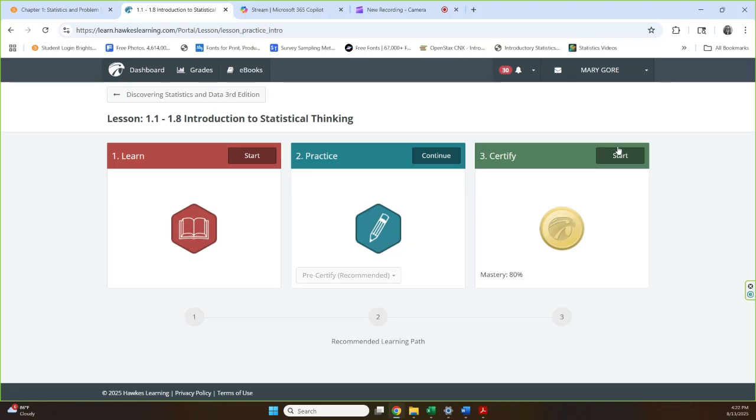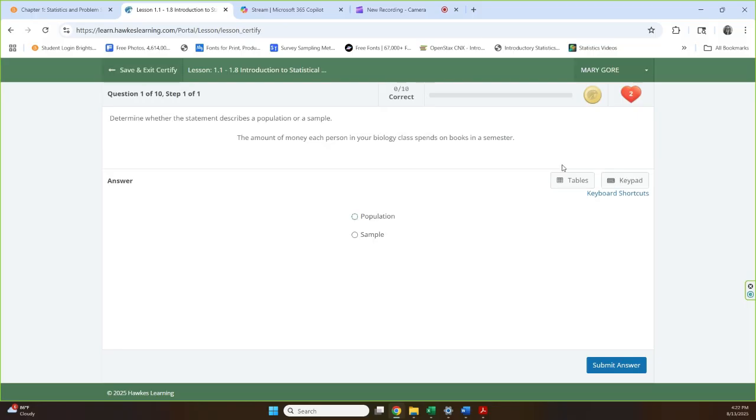Now, for your homework grade in the course, you will earn those points through completing this third part called Certify. If we click here, you can get some questions that are pretty similar to the ones that were in practice. That's one of the incentives of practicing. So now you can go to Certify, you feel confident, and you can go through and work these 10 questions. Now notice there are no AI tutors here. There's no try similar. There's no skip. You're just going to work through these 10 questions in the order that they're provided, and giving your answers.